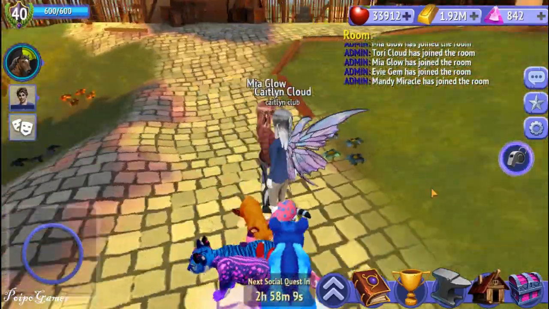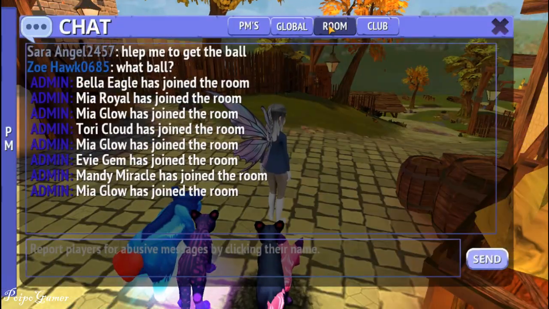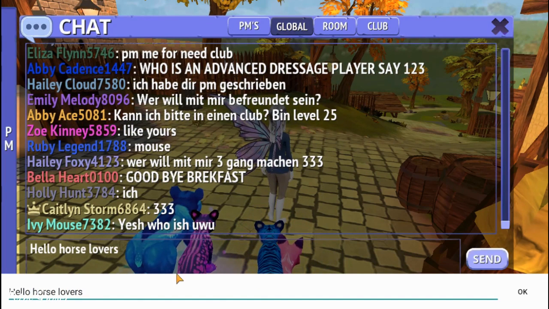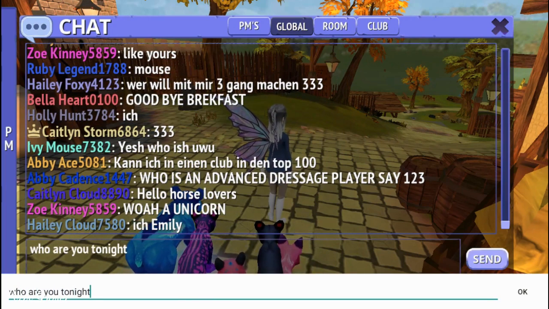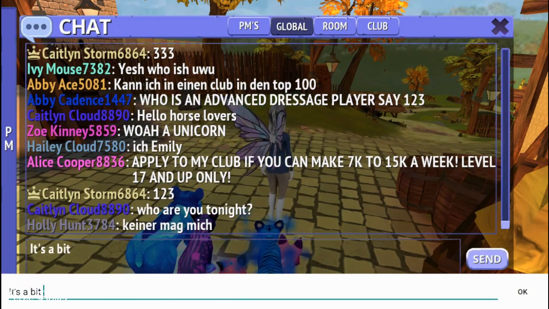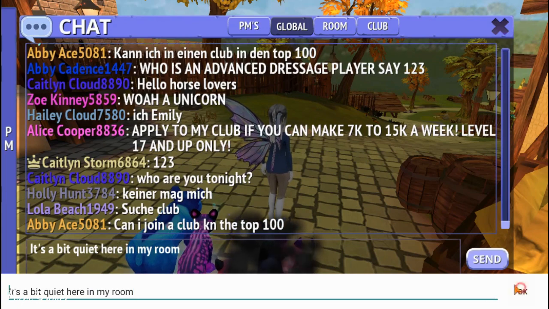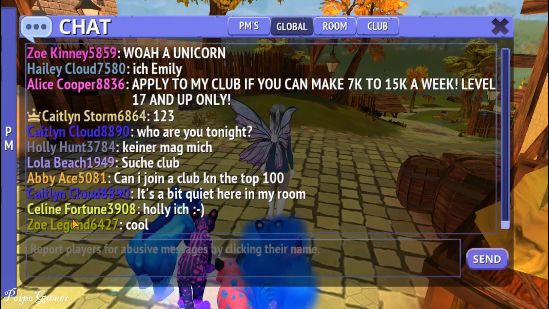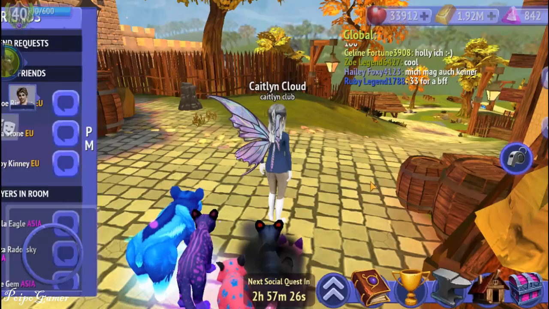Hello, Mia. Mia Glow. So it's really quiet. Let's take a look at the global room. Hello, horse lovers. How are you tonight? It's a bit quiet here in my room. Can I jump Kima? What is that? But yeah, you guys, there is no one replying to me. Oh, she's talking.